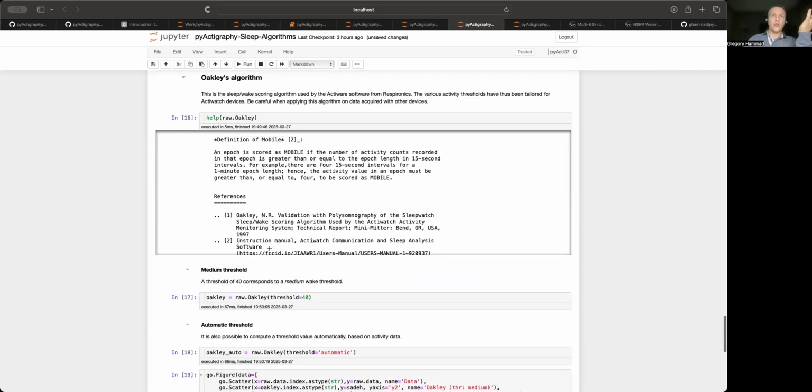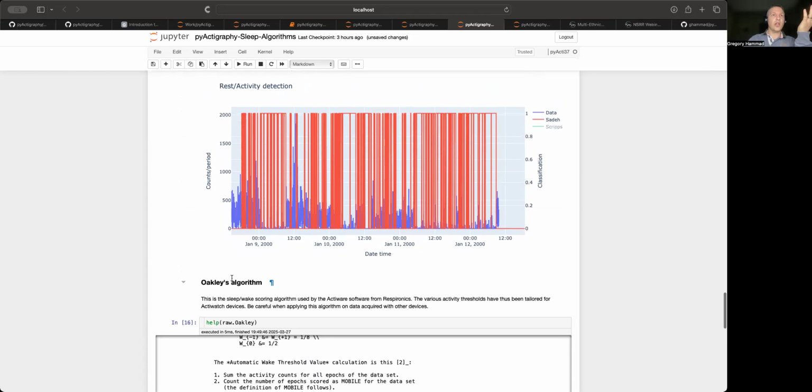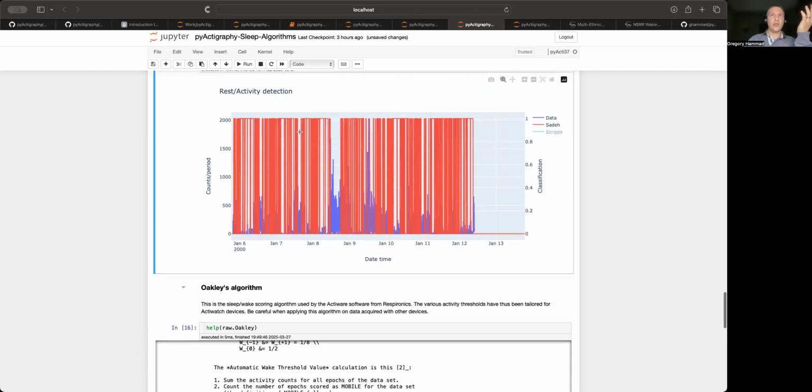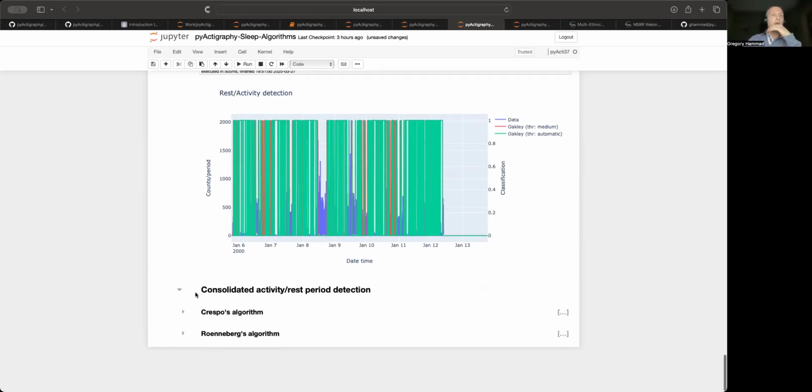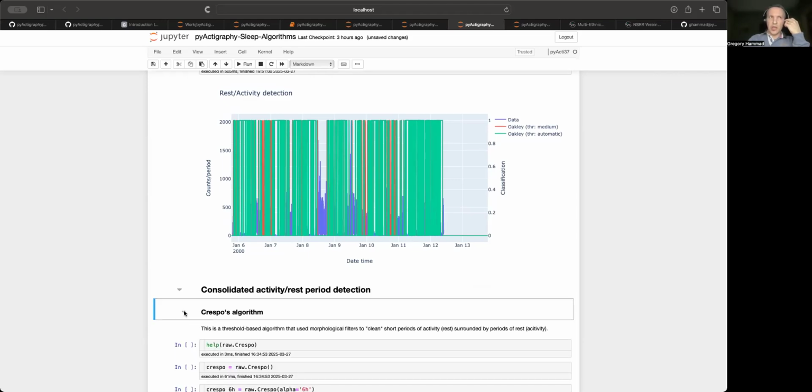Okay, so those algorithms have been on the market for quite some time. They are still widely used, so that's why we implemented them. You see, they are useful. Don't get me wrong, but there is another class of algorithms that we also like, and we implemented them. It's more chronobiology oriented, in the sense that you don't care about every epoch.